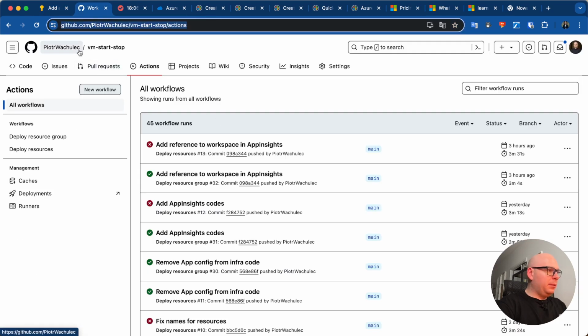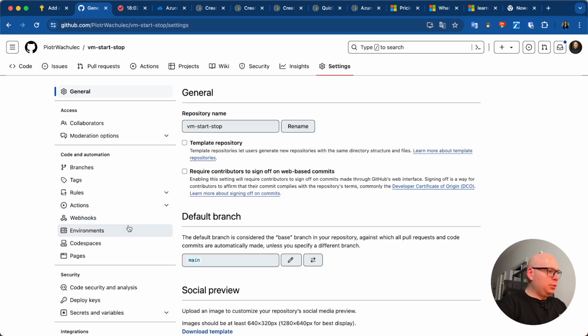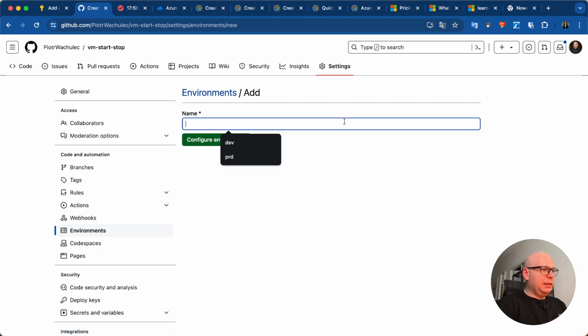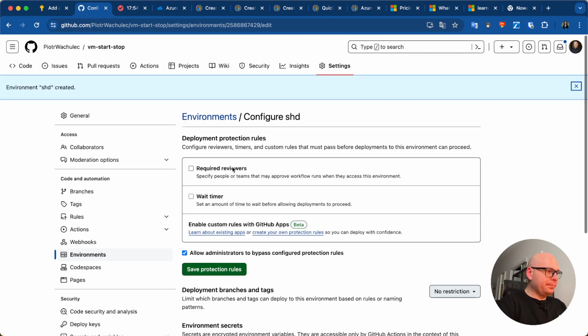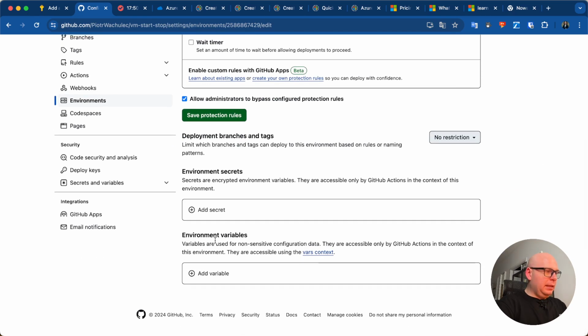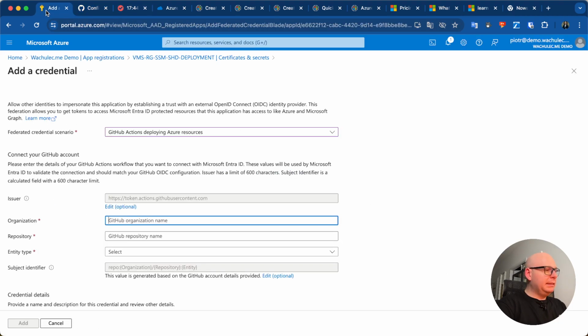So here probably we need to go into settings also. We need to create another environment like SHD, like shared, configure environment. And okay, we don't want to have any restrictions for deployments for now, at least.